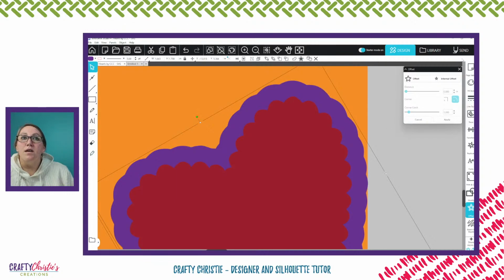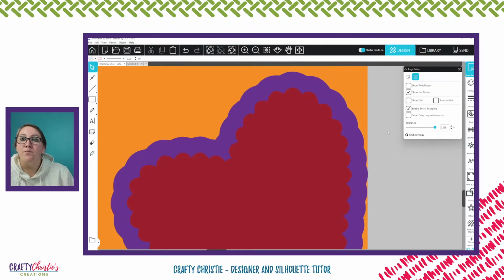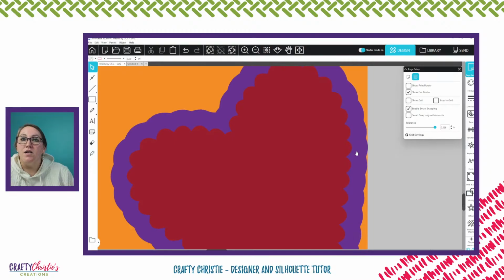The other thing we could do to help us out under the grid settings, we could enable smart snapping or smart snap only with media. I'm not sure what only with media means, but let's try smart snapping. And that should help us snap this right to the edge.